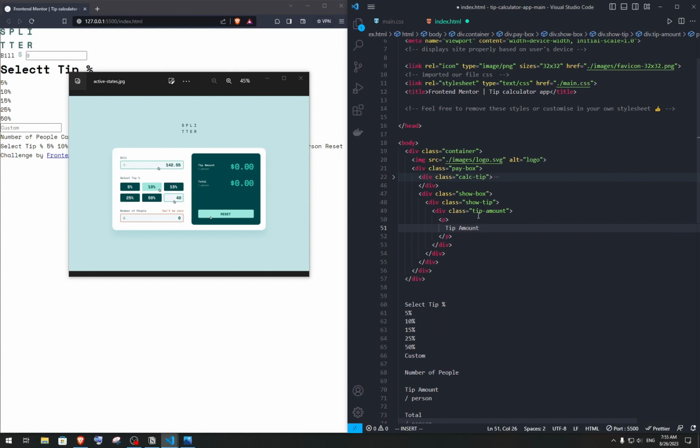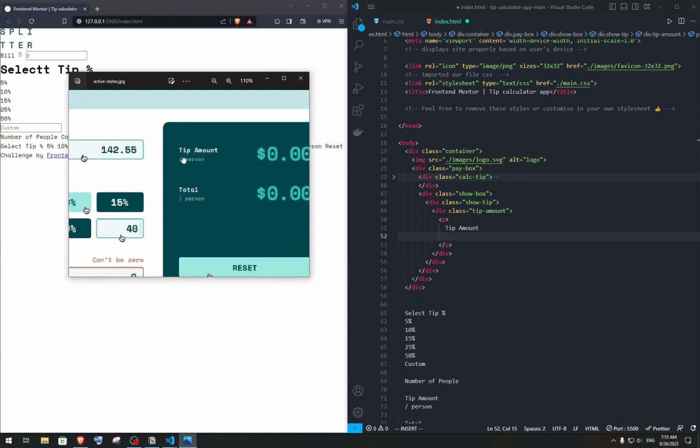Okay. And under this tip amount, we will add this person. Okay. Here, span person. Let's remove the space. Okay, sorry. Like this.